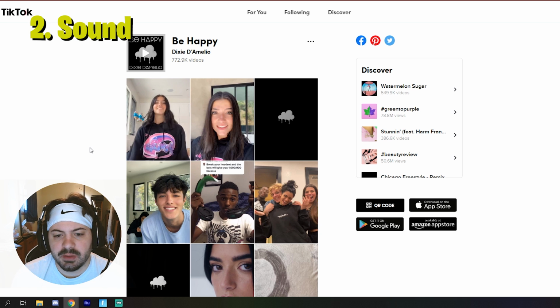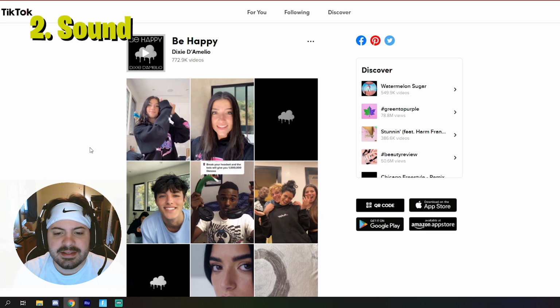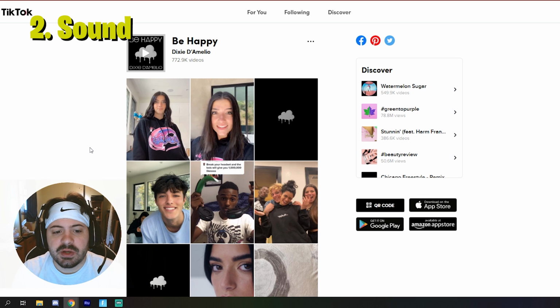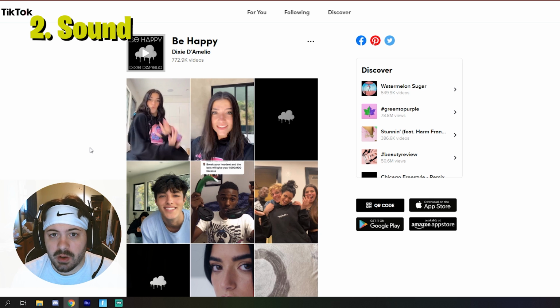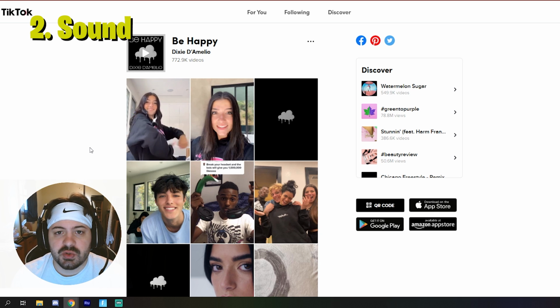Number 2, sound. Unless your TikTok goes perfectly with the sound you had in mind, use a sound from the trending section. Even if the sound doesn't necessarily fit your content, you can turn the TikTok sound all the way down to 0. I do this all the time with my TikToks. So use trending sounds. You'll get on the FYP more often.